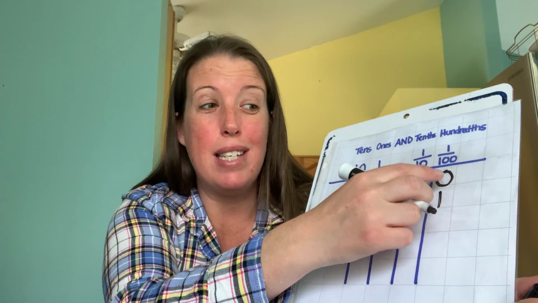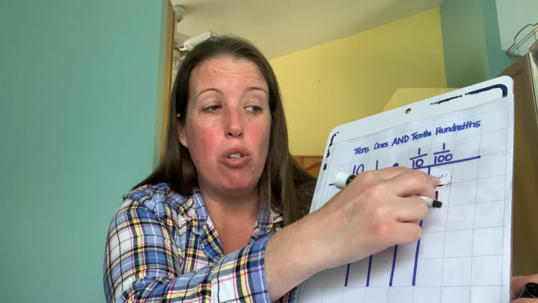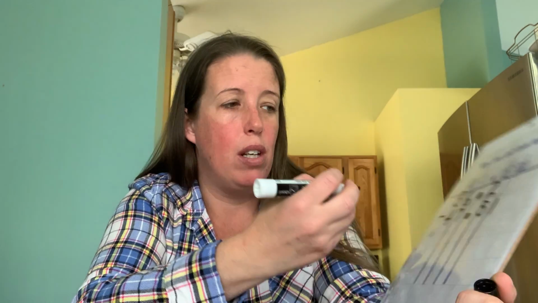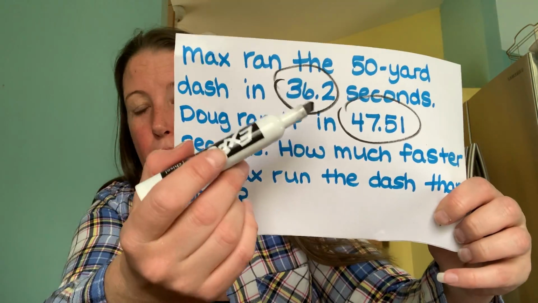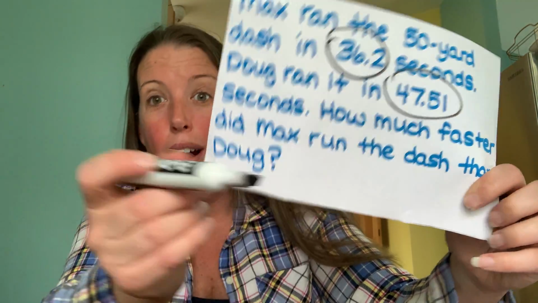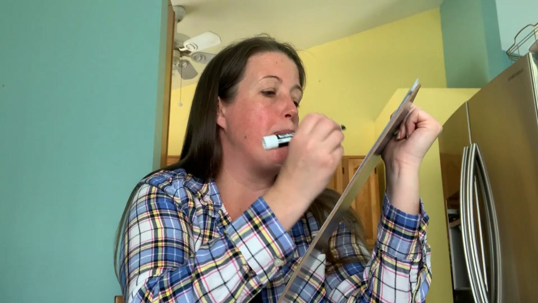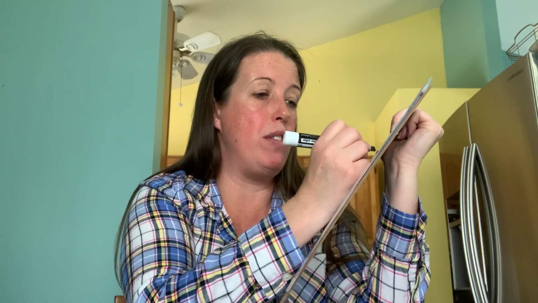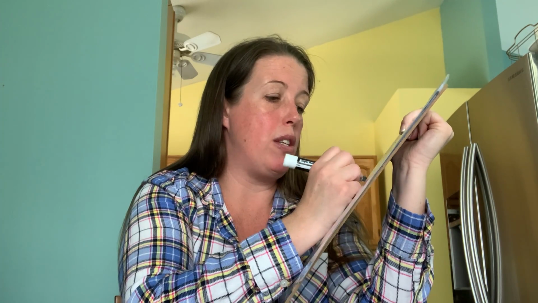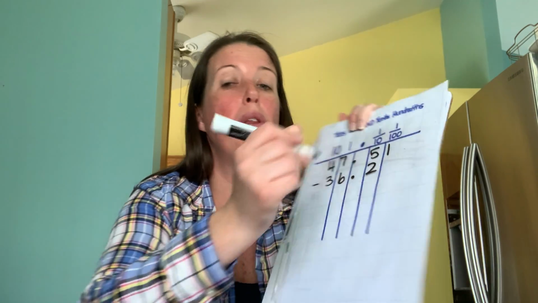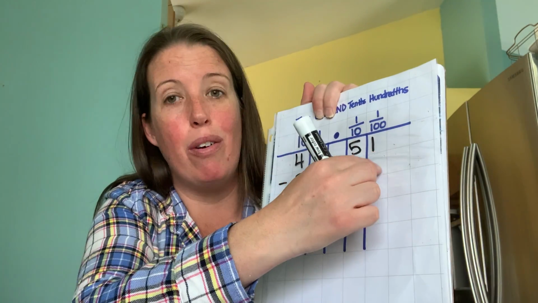If they don't put that 0, a lot of times a student will say, remember, we're gonna be, oh wait, no, I have to, Miss Burke is making an adjustment. Even though I saw this number first, I'm glad we just did this, this number is bigger. I can't subtract a smaller number first. I have to put the bigger number on top. So 47 51/100 minus 36 2/10. Okay, sorry. So I have to put this 0 here. All right, now watch what happens.